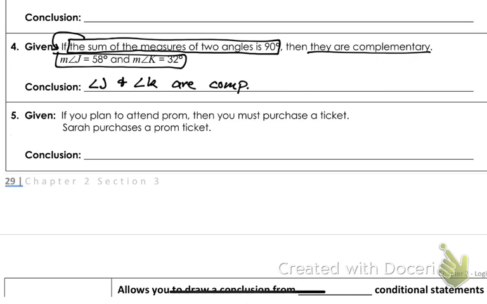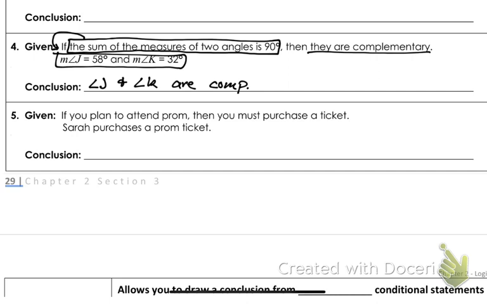Number 5. Who got a conclusion? Put your thumbs up if you got a conclusion. Put your thumbs down if you didn't get a conclusion. Raise your hand if you didn't do any of that stuff I just said. Let's all volunteer. All right. Put your thumbs up if you had a conclusion. Put your thumbs down if you didn't have a conclusion. So everyone should have something. Okay, we're kind of split between having an answer and not having an answer.